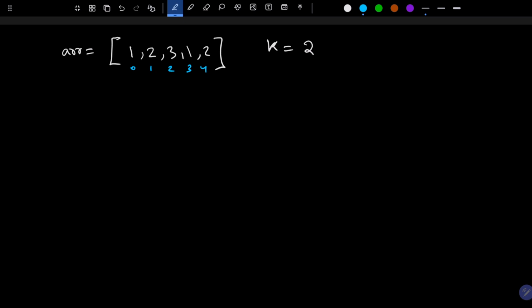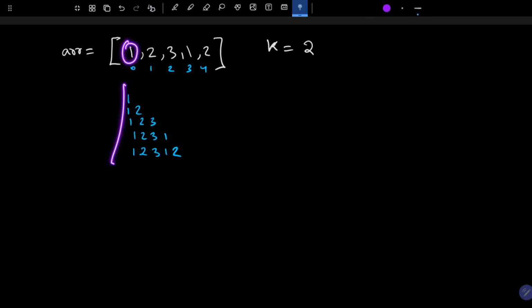So I can start from 1. I can include 1, 1 2, 1 2 3, 1 2 3 1, and 1 2 3 1 2. Starting from this position, I have included all these as subarrays.